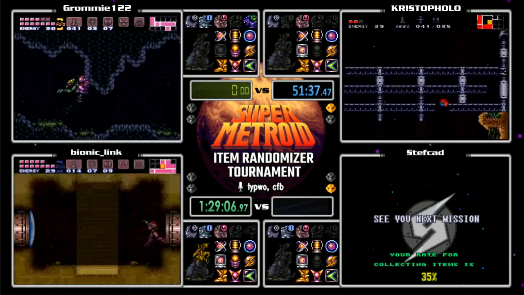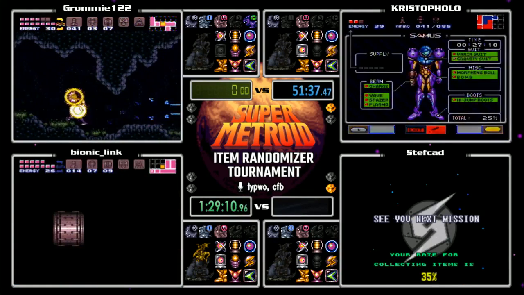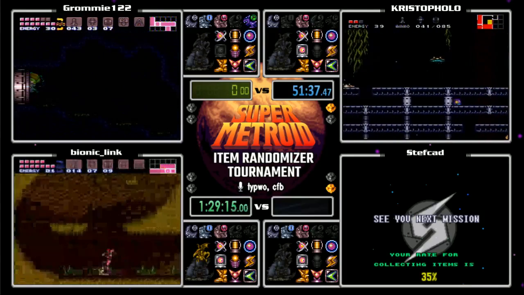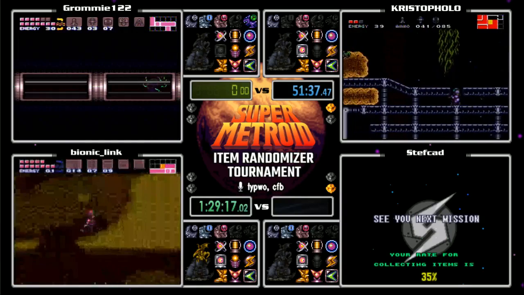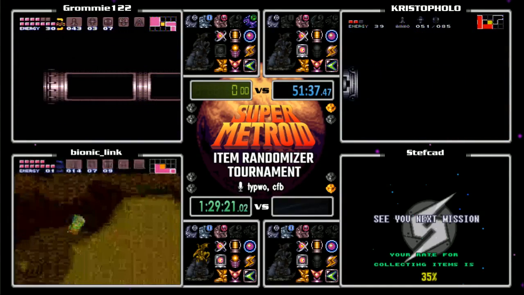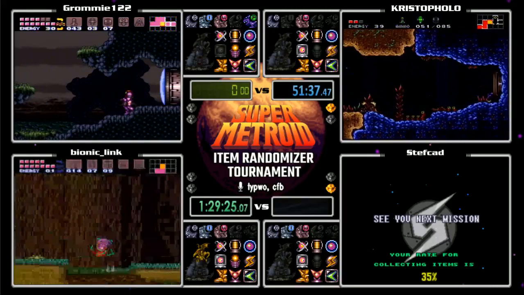Alright, so I think Link's gonna be pretty happy with what his outcome's gonna be here. He'll get the item he's been looking for probably a pretty long time, and he'll be able to finally progress towards Ridley. I can't remember, Screw Attack works on these pirates, right? Yes it does. Okay.